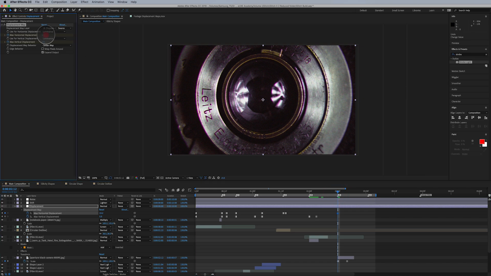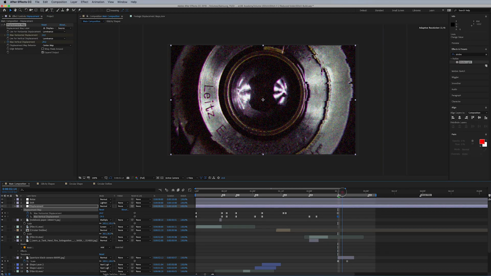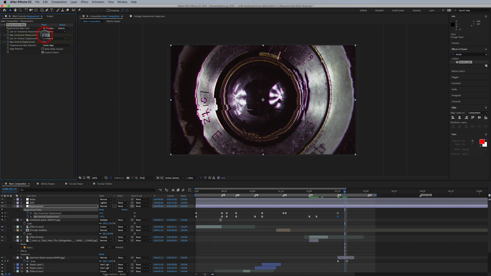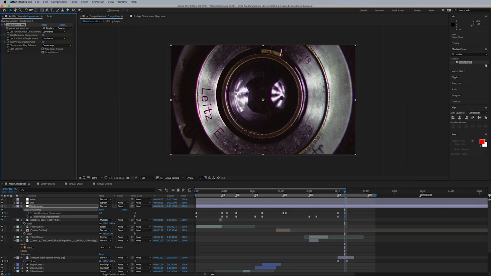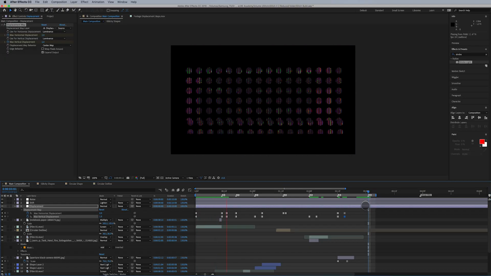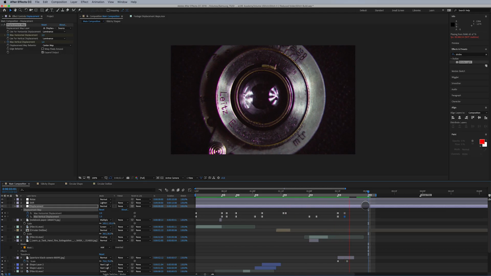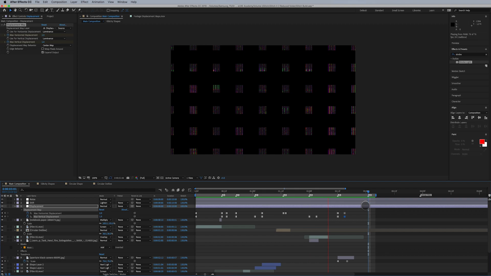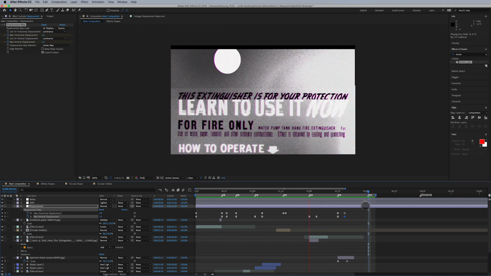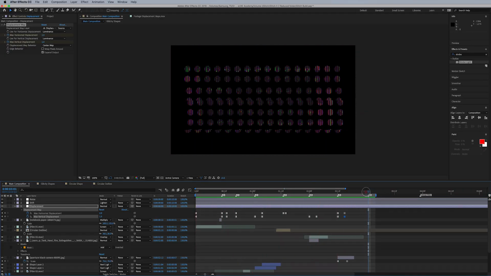And maybe right here would be kind of interesting just to give it a little bit there and there. And then back to 0. Actually, let's just leave it at maybe a very minimal amount. So 2 and 1. And let's just preview that. And you notice it's starting to slow down the previews here because I'm really adding a lot of effects to this and it's getting more intense. Yeah, so that's looking pretty good.